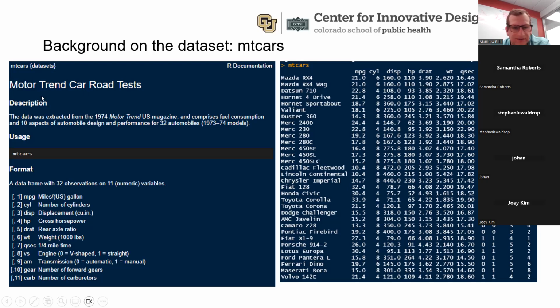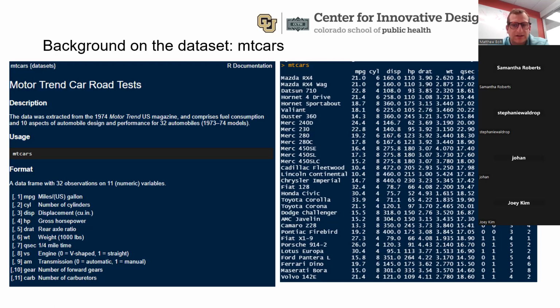You can also tell it's an old data set because it has carburetors, and cars don't really have carburetors anymore, so that's fun. Over on the right-hand side, you can see the entirety of the data set in R. Each row represents one of the cars in this data set, and each column represents one of those variables. We have miles per gallon, number of cylinders, displacement, horsepower, so on and so forth.